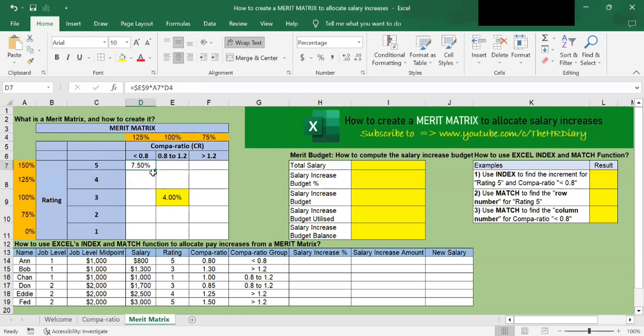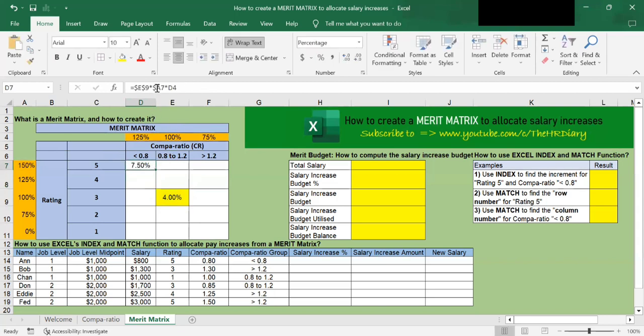Okay, next, I want to add a $ sign in front of this A7. So let's put it there, a $ sign here. I put a $ sign here so that when I drag this formula across other cells, this A remains fixed. Only the number 7 changes.